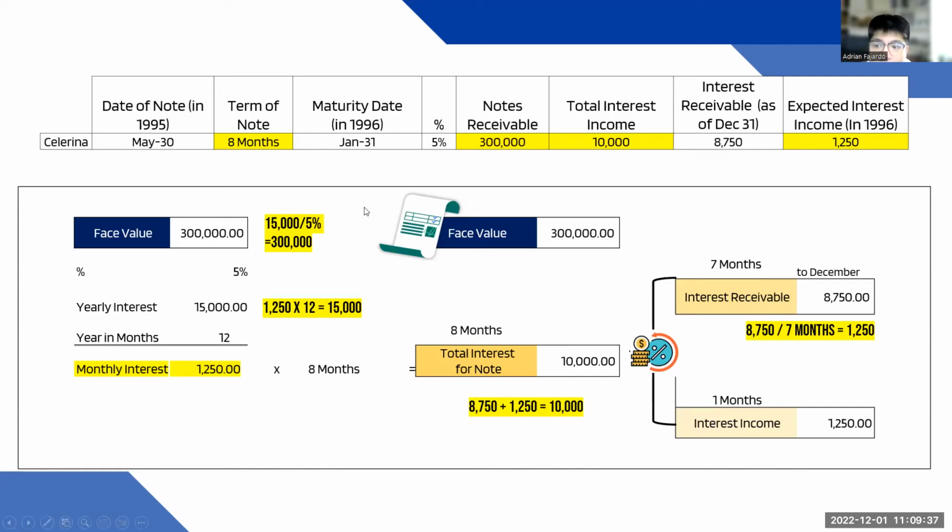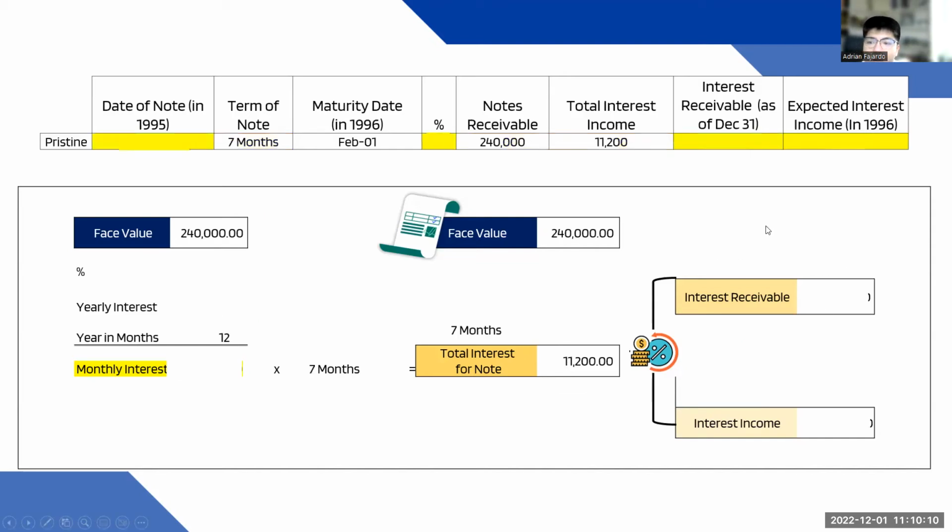So, clear? So, feel free to ask any questions. If there are things na hindi malinaw, feel free to unmute or feel free to chat in the comments, right? So, that's how you solve for pag missing si notes receivable and then binigay lang sa inyo yung isang component ng interest. So, ang importanteng ma-take away sa inyo is, if hindi binigay si face value, don't worry, just master how to solve for it backwards, right?